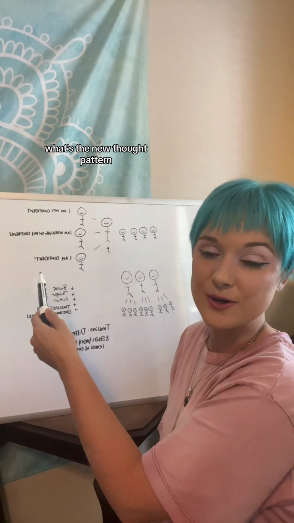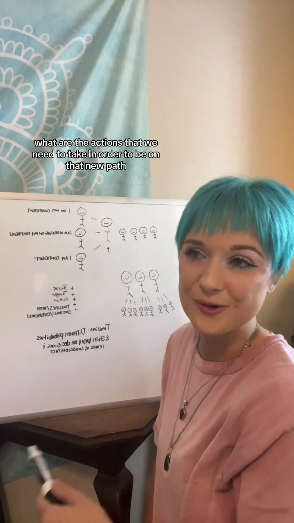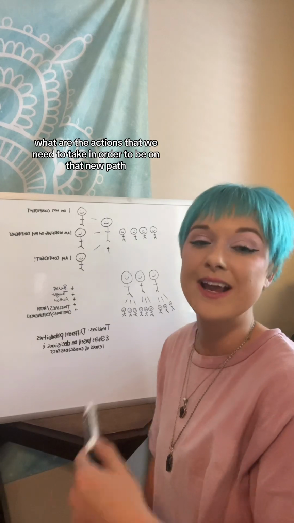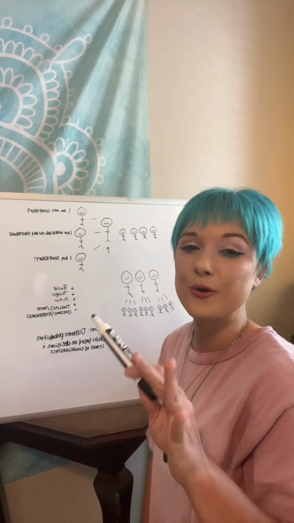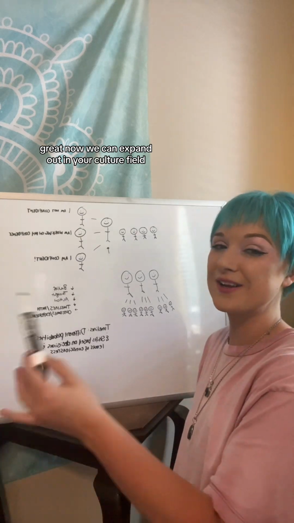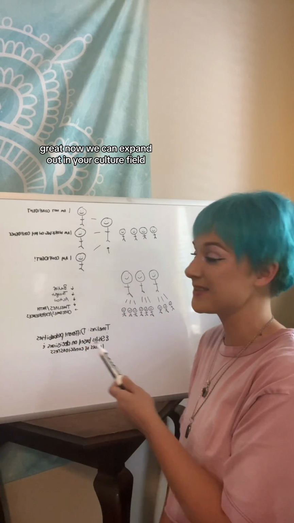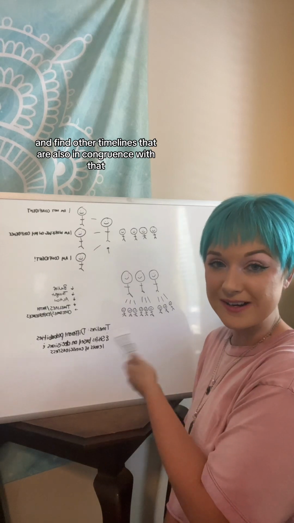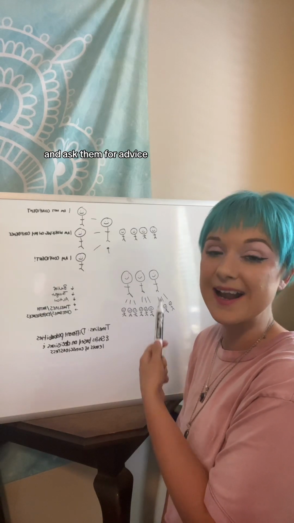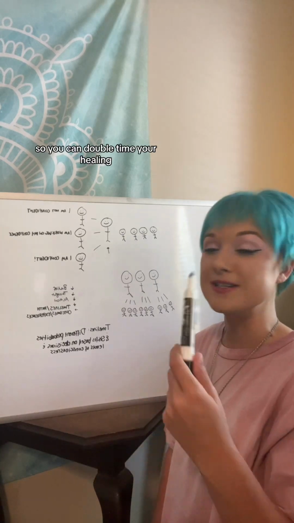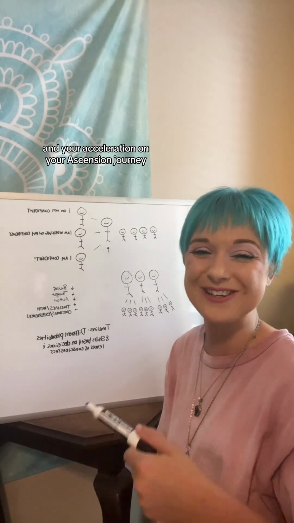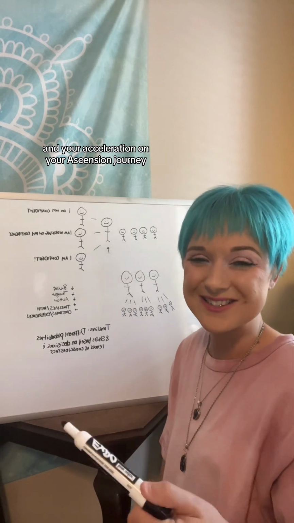What's the new thought pattern? What are the new beliefs that we need to have? What are the actions that we need to take in order to be on that new path? Great. Now we can expand out in your Akasha fields and find other timelines that are also in congruence with that and ask them for advice so you can double time your healing and your acceleration on your ascension journey.